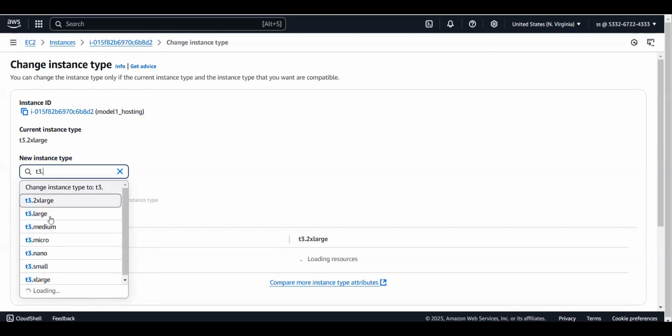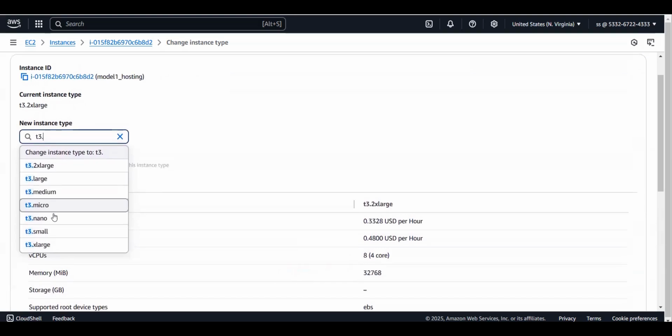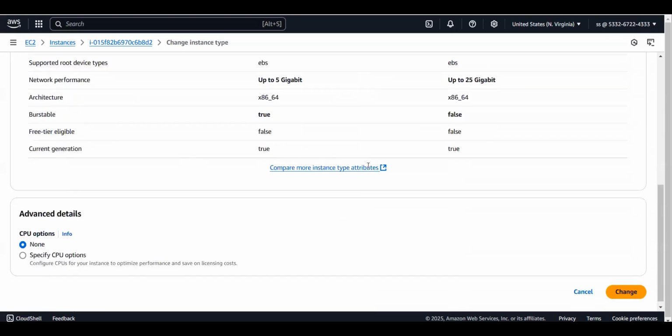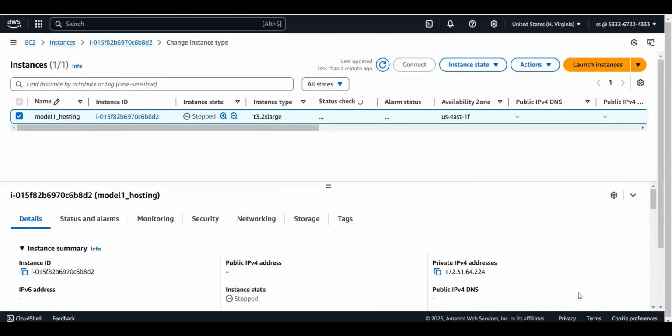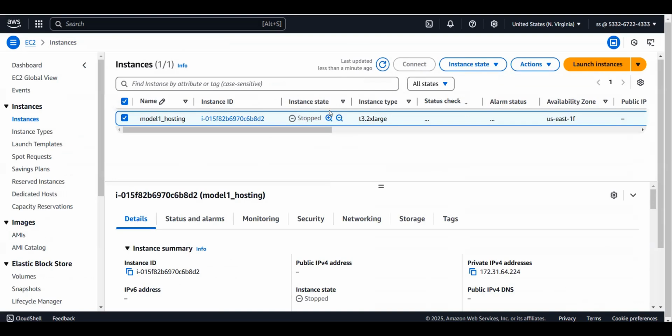2xlarge is the current one that I am using. In T3, this is the largest one. If you want to choose another instance type, you can select that particular instance type and click on Change so that your instance type will be changed. If you use a better instance type, you will get high performance, that is, you will get the response in less time.